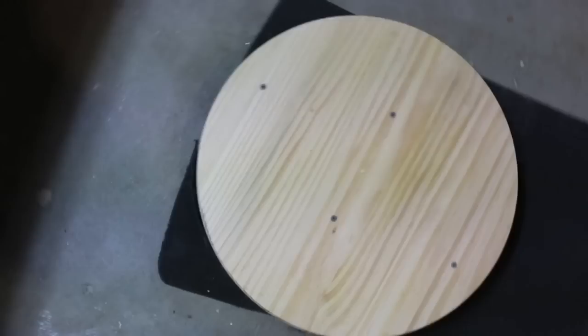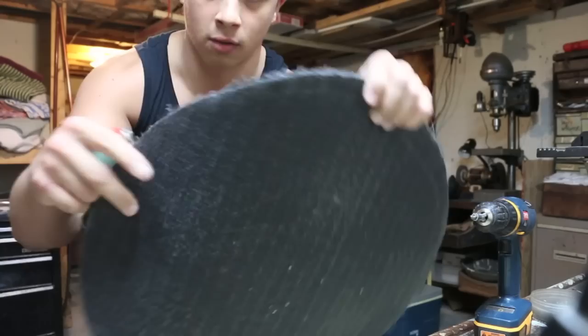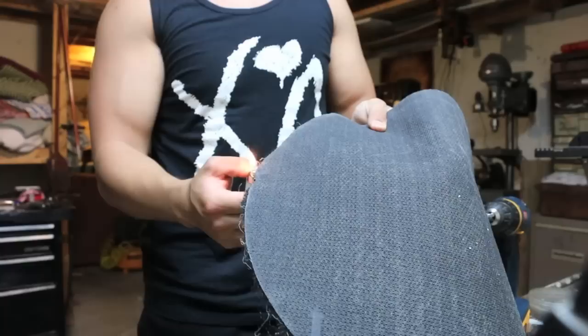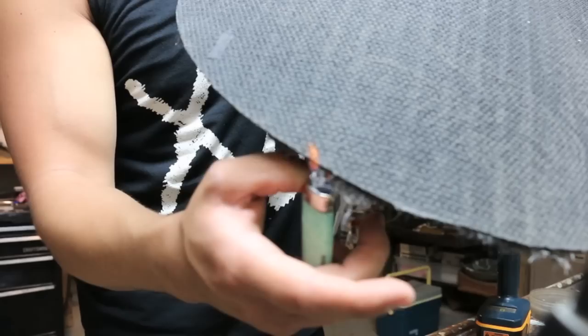I just put this on top of the mat, lined it up, and cut around it. Some of the parts came right off, some are almost off. Now I'll just remove this — there's my cut and I'll finish the job. We have our circle; it's clean but there's a lot of fraying on the edge, so I'll apply a layer to the edge and get rid of the fraying. You can see — the fraying just disappears, smooth edge all of a sudden. I'll do that all the way around.